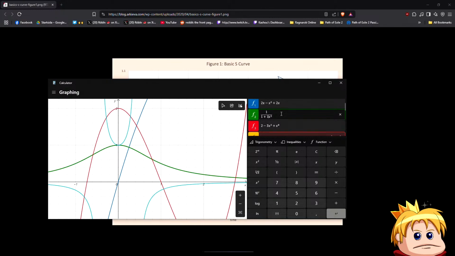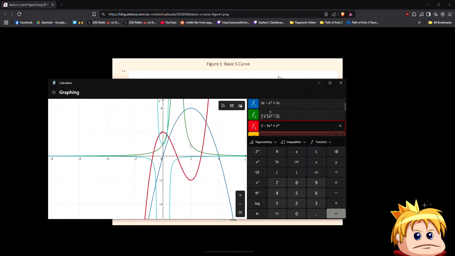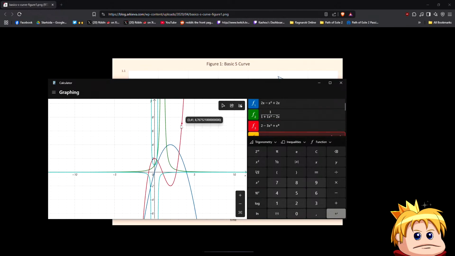I don't think Wolfram is really that good, it's just overcomplicated. What if I have... now we get something like that.